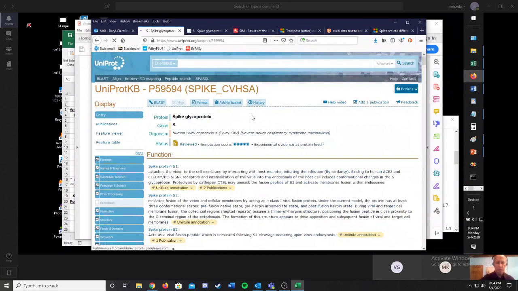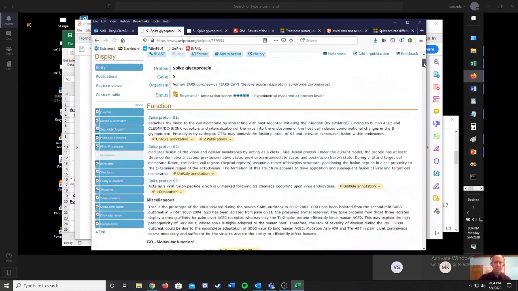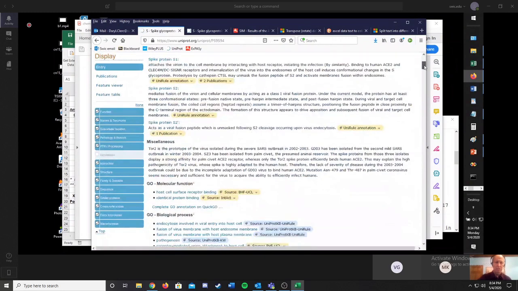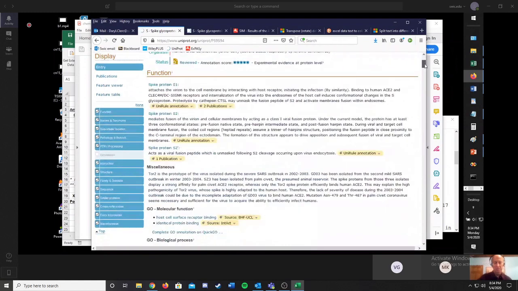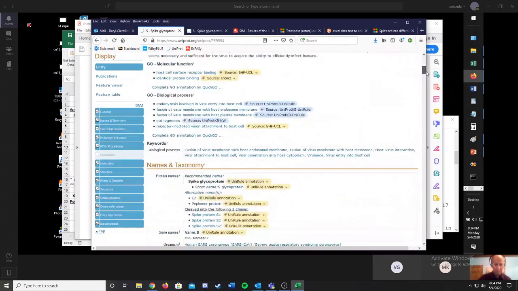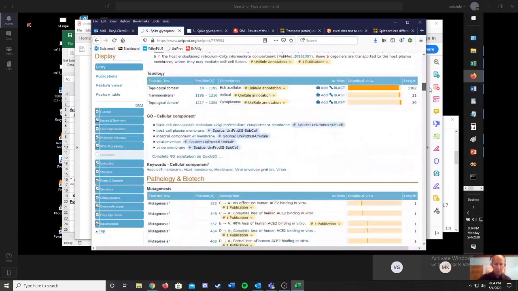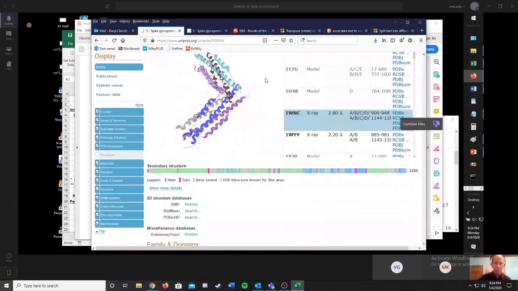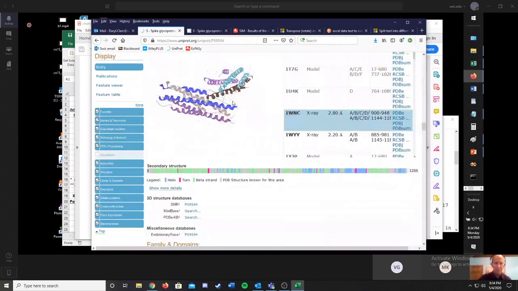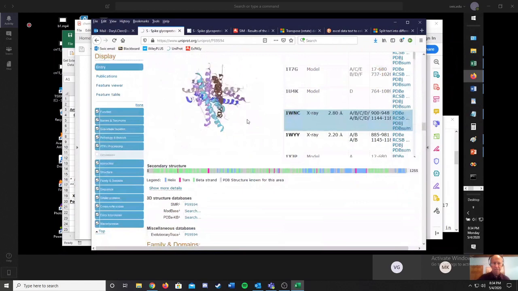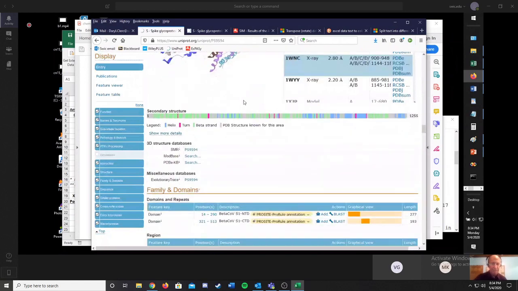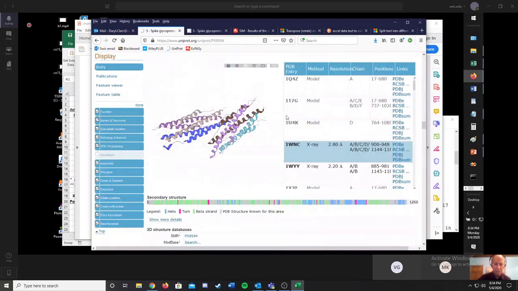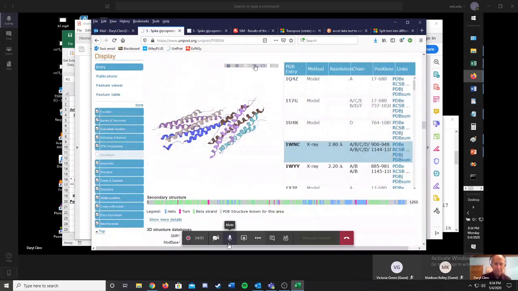So we're going to click on that. Okay, and now it pulls up all the info for that protein, and you really don't need to know any of it. It's really all about biochem until we get down to the actual structure. Here's a model of it that you can twist and turn and look at. You can show it off to your friends. Might be even able to zoom in. Expand.